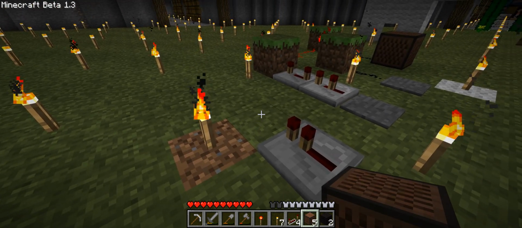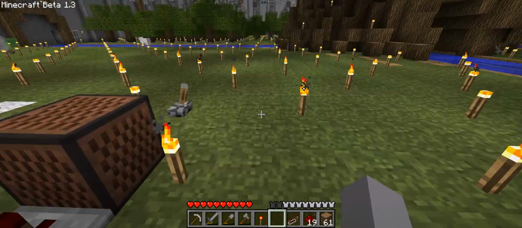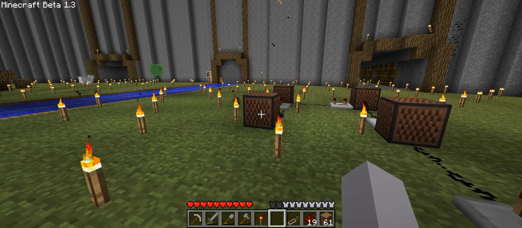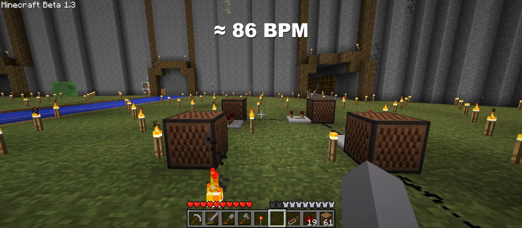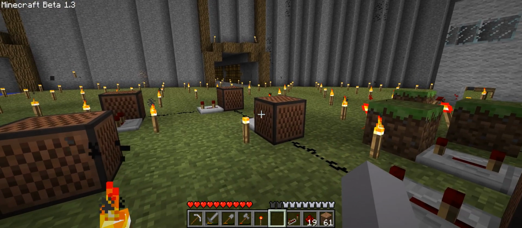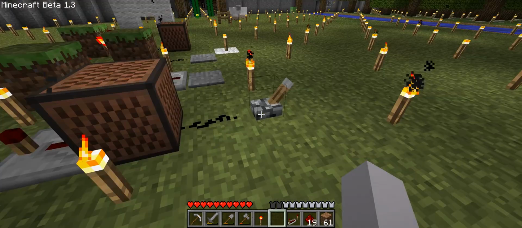Figure out the tempo of this song. Okay, so I have this line of note blocks set to 3 redstone ticks between each note, and the original song is at about 86 beats per minute, and the entire song's comprised of eighth notes, so it's around 172 eighth notes per minute. Of course, it doesn't have to be super exact with all this. I'm just trying to get something that's pretty close.